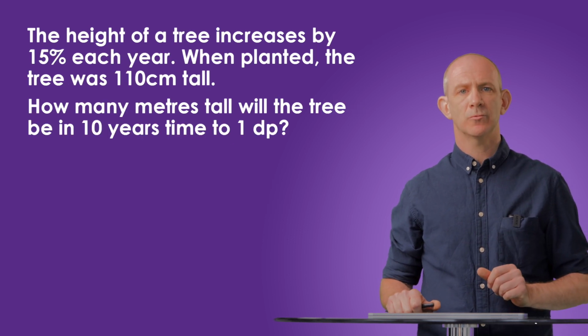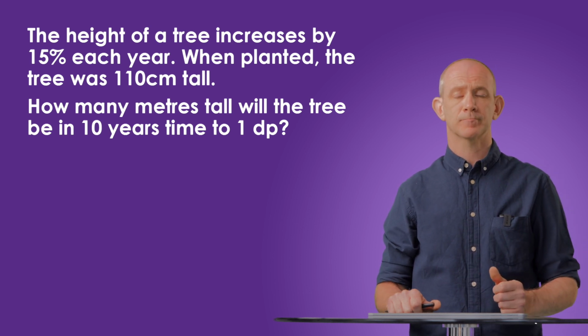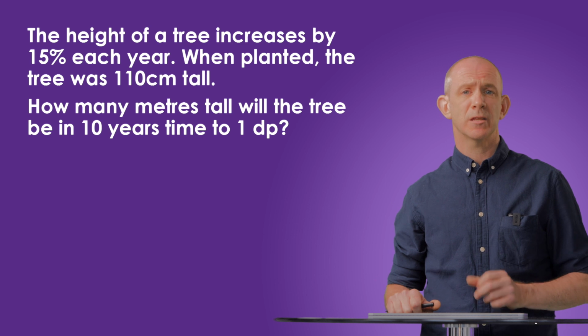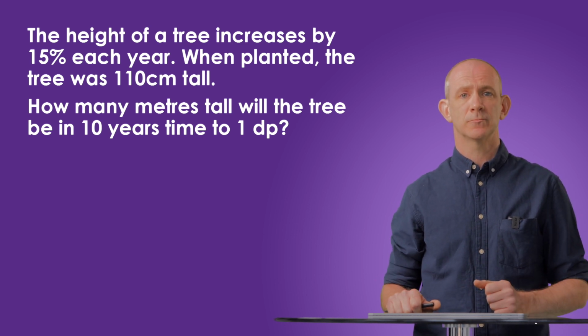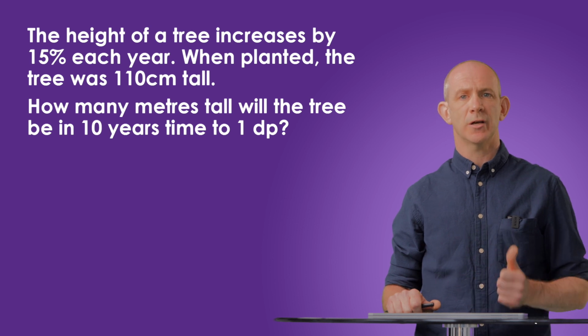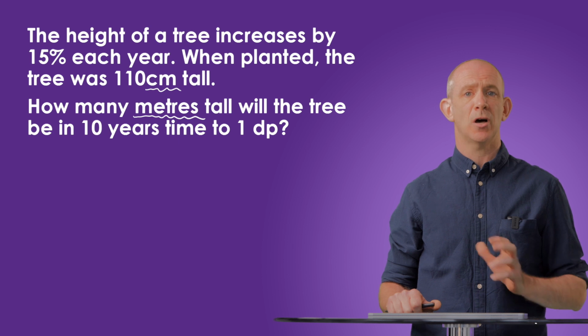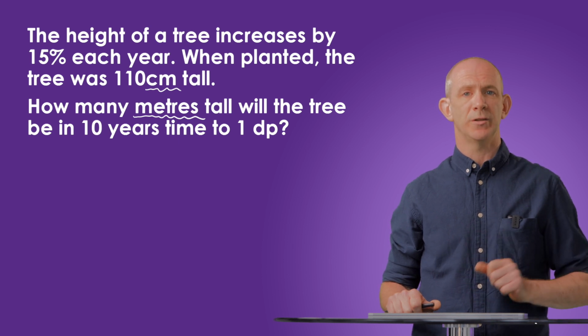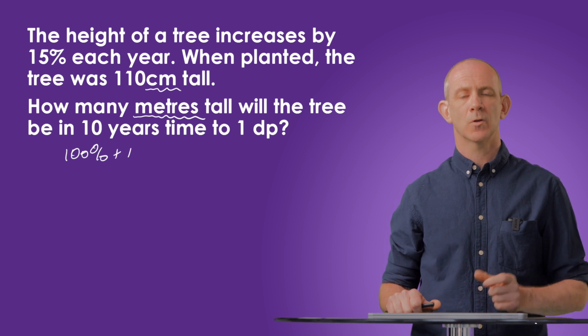In the next question, we're asked to calculate the height of a tree after a period of growth. It states that the height of the tree will increase by 15% each year. When planted, the tree was 110 centimetres tall, and we're asked how tall it will be in metres after 10 years, to 1 decimal place. Note the change in the unit of measurement.